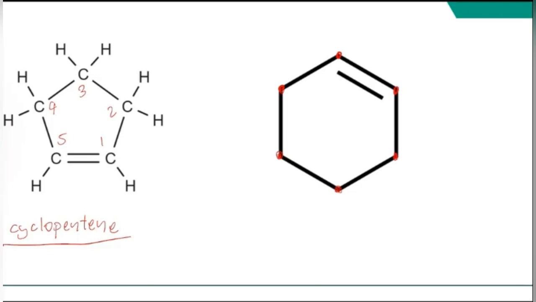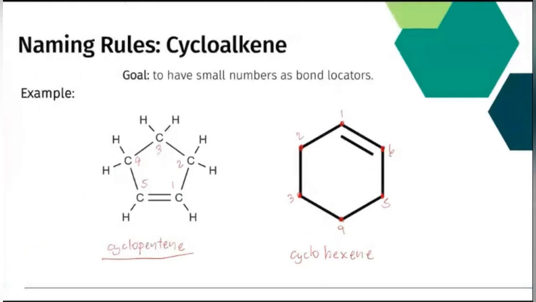So if we number it, we have 1, 2, 3, 4, 5, 6. The name of a straight chain alkene with 6 carbons is hexene. That's for a straight chain. But since it's a cyclic alkene, the name will be cyclohexene. Cyclohexene is one word, so there's no dash and no space between. Sorry for that space, but the name will have no space or hyphen. Again, for cycloalkenes with only one double bond, no need to specify the location of the double bond.